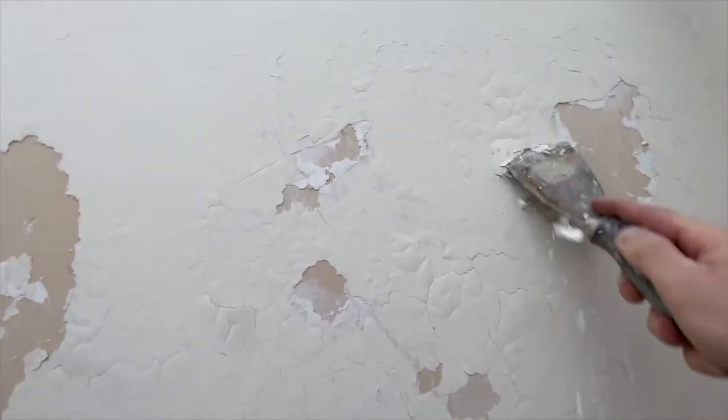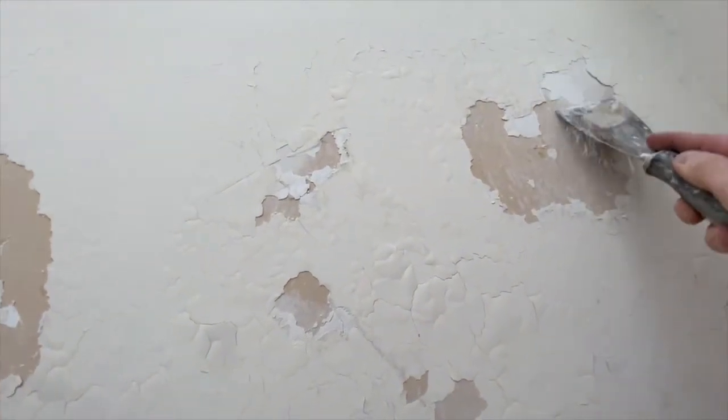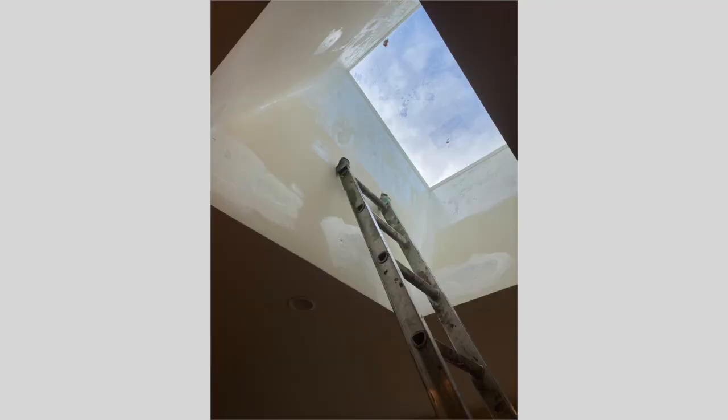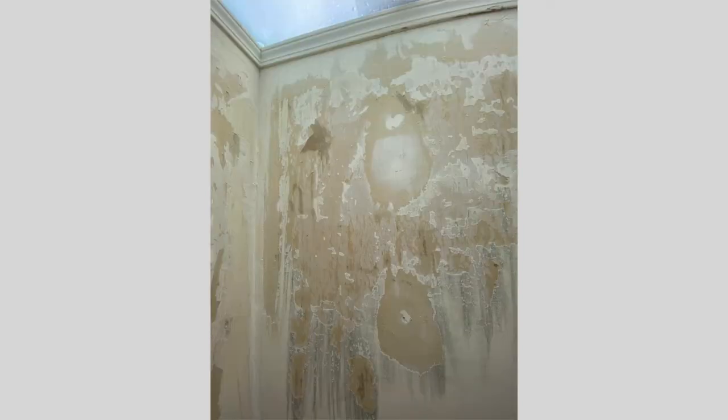So the first thing I'd do is scrape it all. Second thing I'd do is probably sand it down a little bit. And then I think I'm going to have to skim some of the chipped edging out with some drywall mud, let that dry, come back, and sand it down to a nice finish. I'll probably put a little bit of caulking around the bead of where the window meets the walls, because in the past I've noticed that's a failure point that happens quite a bit. So that was going to be my general prep.